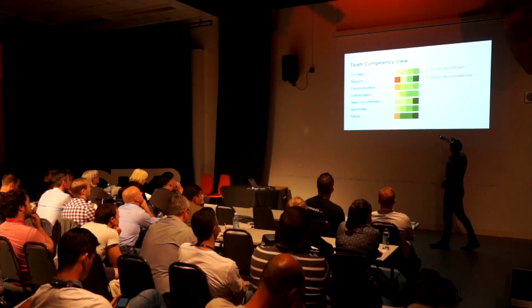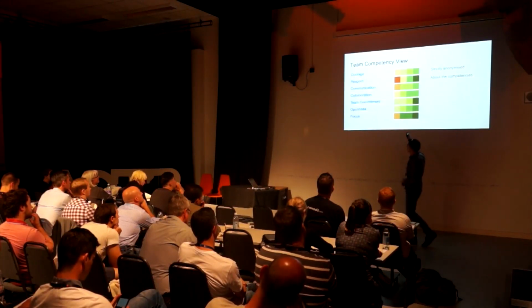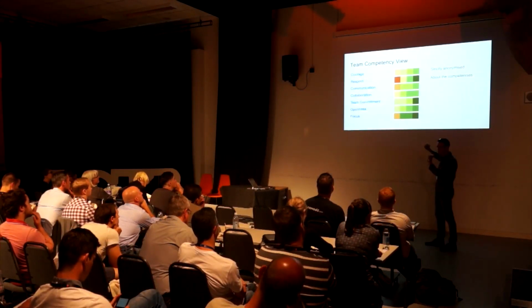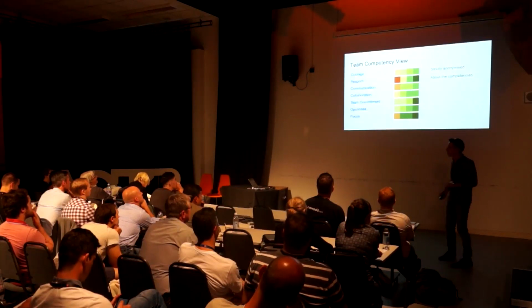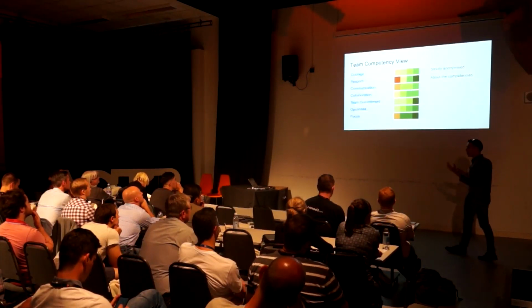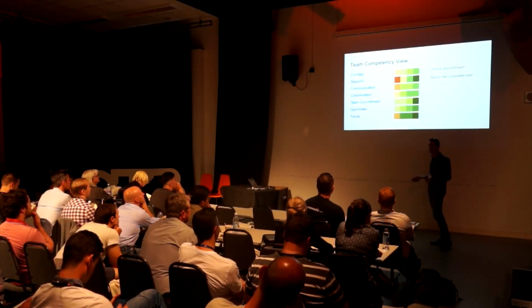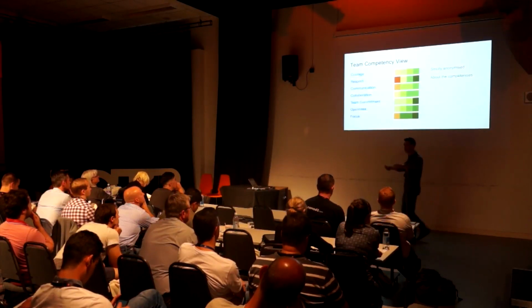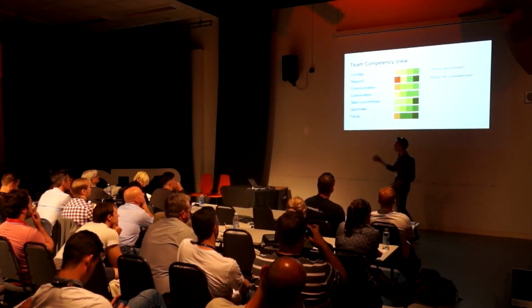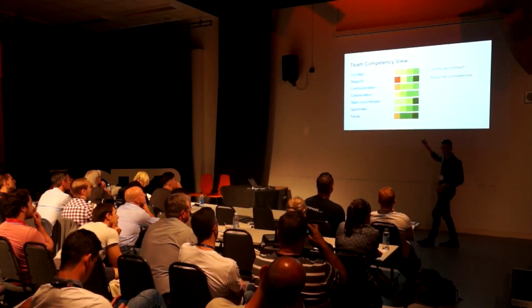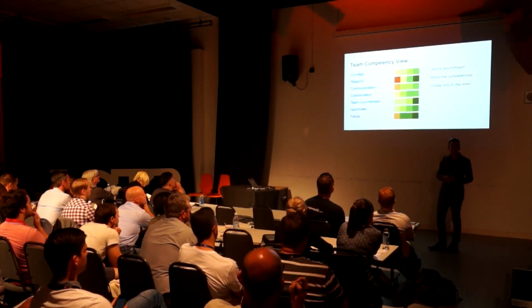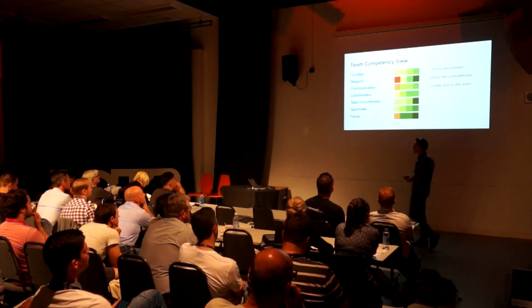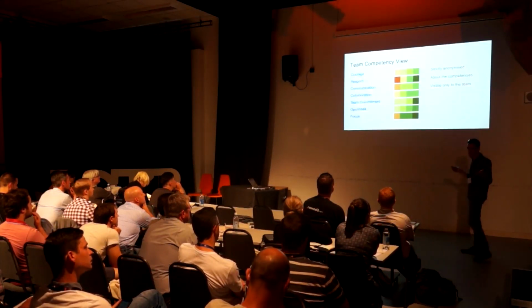So strictly anonymised. It's about the competencies. There's nothing in there that says anything about who these individual people or team members are. People may think they know, the team may think they know, but that's as far as it goes. The individual will know, because obviously the individual gets their own chart and they know where they are in this review. It's visible only to the team. Nobody else can see this, but the team members themselves.